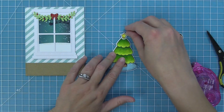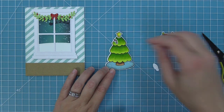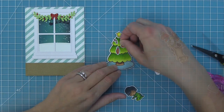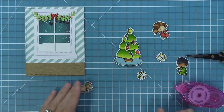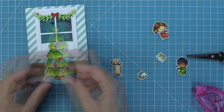We add tape runner to the back and layer it onto the stamp — how cute is that! You could do this with any pattern paper; I think a plaid would be really cute as a tree skirt. Now we're going to set the rest of the scene by decorating the Christmas tree. We'll add the star to the top — although I always feel like I should put that on last, just like when I decorate my real tree — then add all the cute little ornaments.